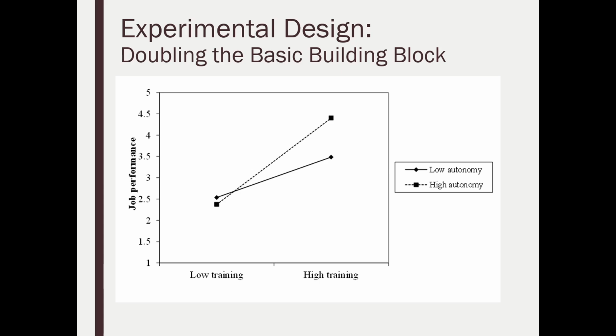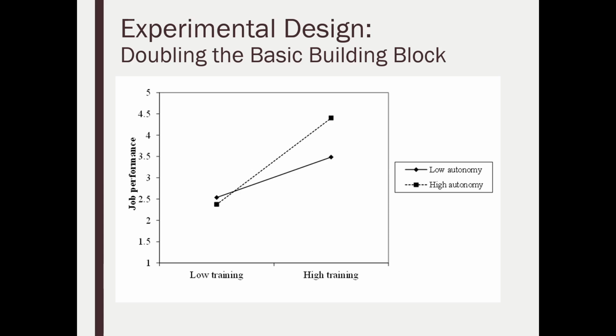So we could look at each independent variable by itself, basically, is what I'm explaining, right? We could look at just the effect of training. We could look at just the effect of level of autonomy, and then we can look at this interaction. And when we look at this interaction, it becomes really super clear that high training produces better performance, but especially when a person is high in autonomy. And that's the kind of information that we get.